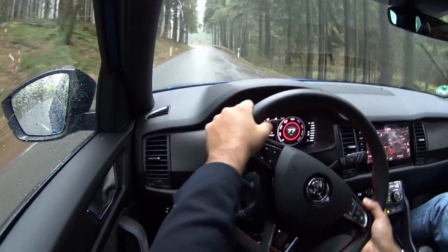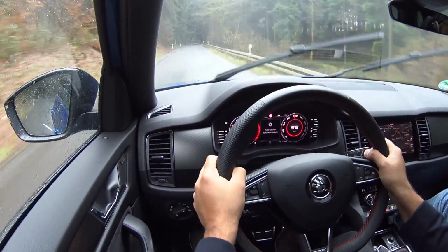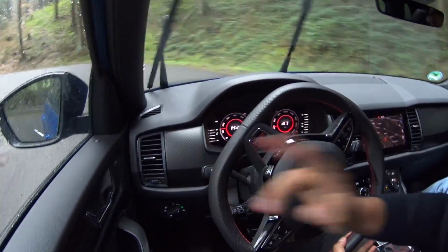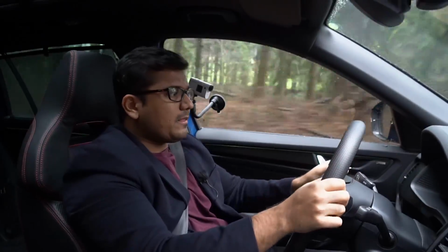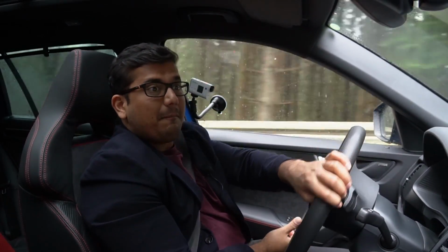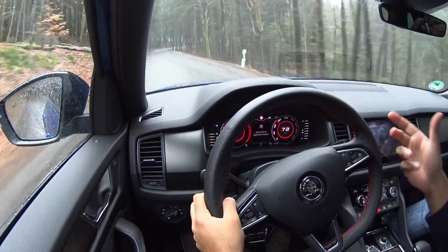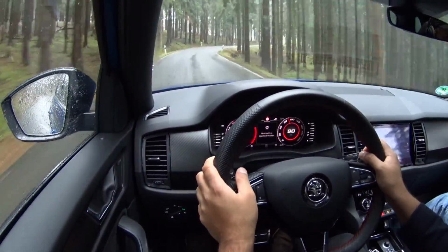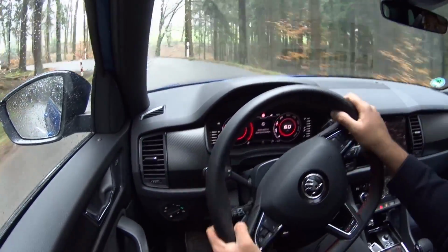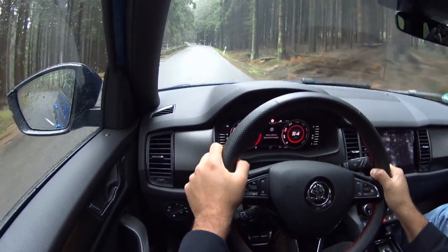It brakes really well as well because this car has the upgraded brakes, so it gives you a lot of confidence, like right now, to brake hard, brake late, turn into the corner. Really good visibility out the side. Shift down. I mean, yes, it does roll a little bit, but another thing that changes when you put it in sport mode is the dynamic chassis control, the DCC. With this, the suspension damping becomes stiffer. With that, it helps control the body roll of the SUV a little bit more.